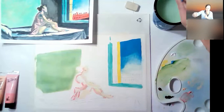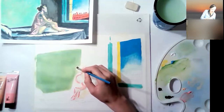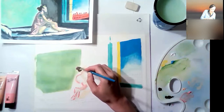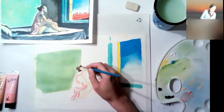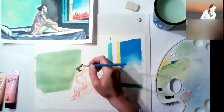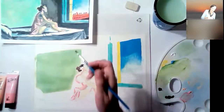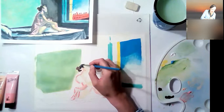Yes, I put brown, not much water, straight from the tube, on the back of the hair, and can go straight to black and mix a bit. And here it's good to use dry brush, so then it helps to create this feeling of the hair.